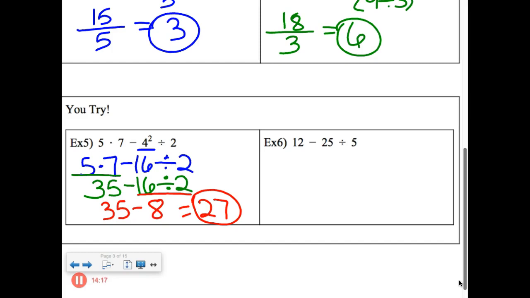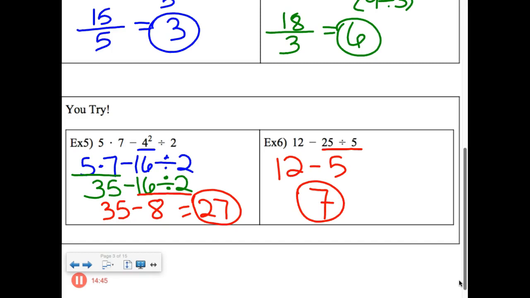All right, this last one here, we're going to take 25 divided by 5 since we have a division before we do a subtraction. And so we know 25 divided by 5 is going to give us 5. I had 12 minus 5, and that will give us 7. All right. Again, if I went too fast, reminder, you can pause things, you can rewatch things. Sometimes I talk very quickly.